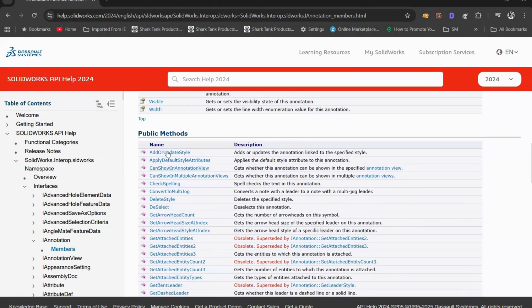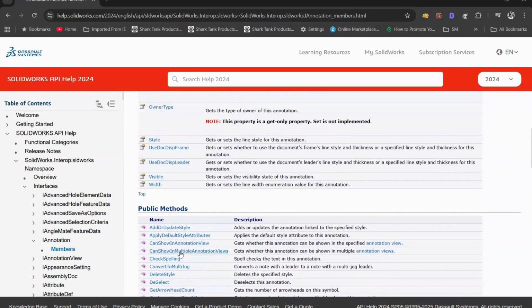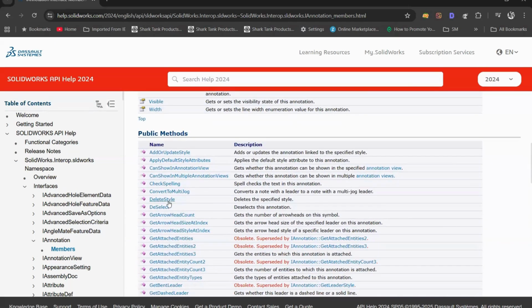Okay, and if we talk about the methods, these methods are actually doing some action, like DeleteStyle. It deletes the style. CheckSpelling checks the spelling of the annotation. If there is certain text in the annotation, it checks that.